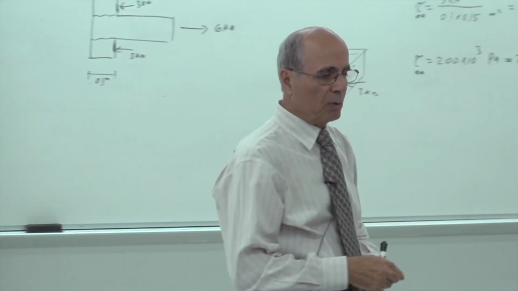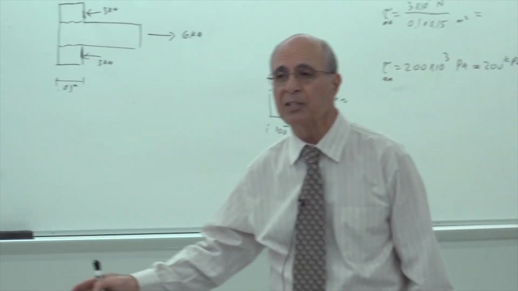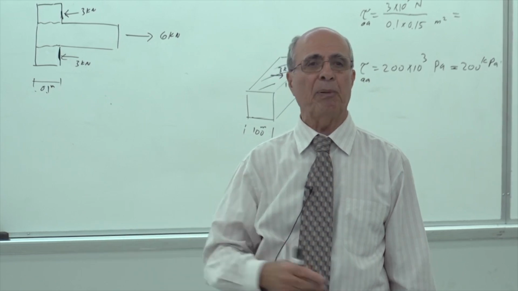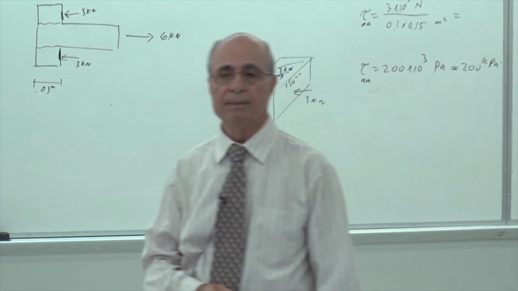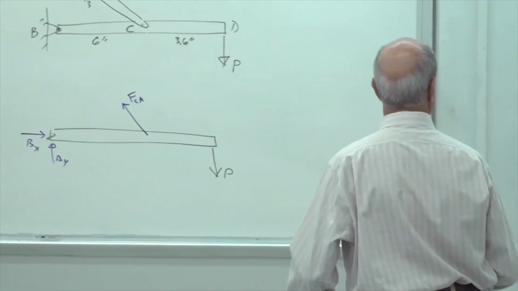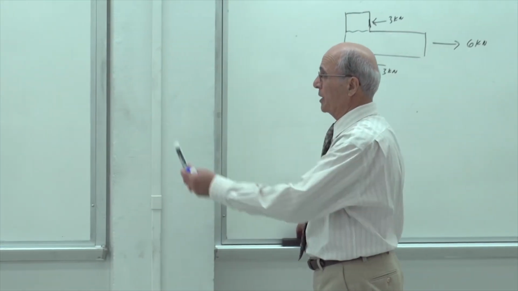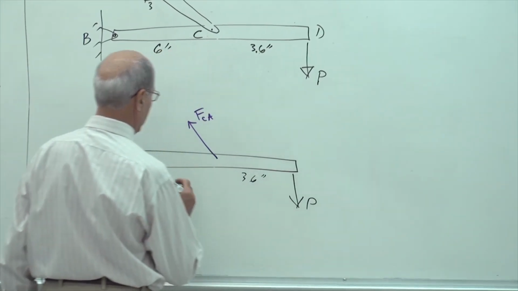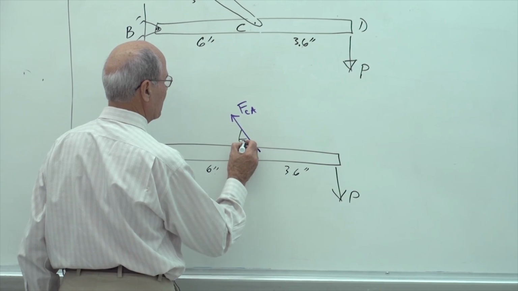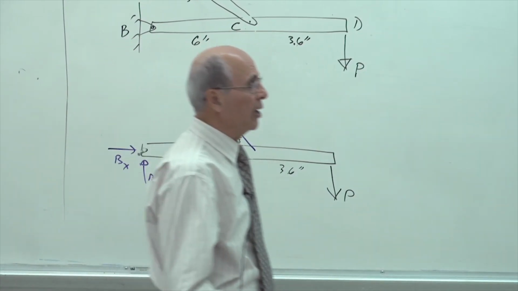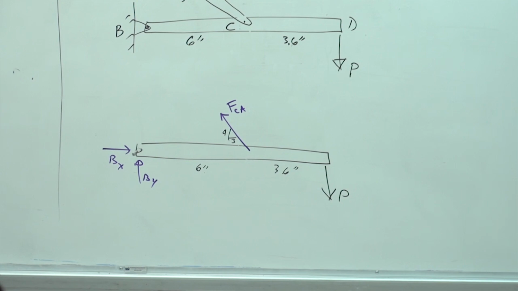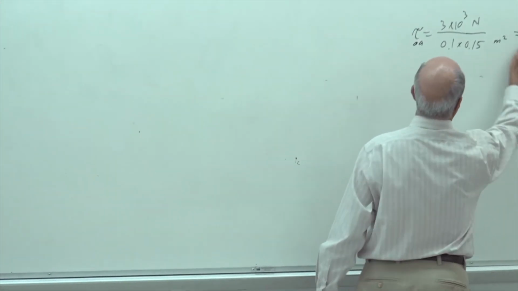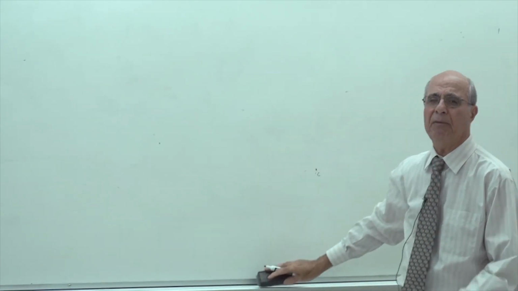Yes? Okay, how do we proceed there? Assuming P is given, you calculate all the unknowns in terms of P, as if P was given. Is that correct or not? Yep. All right, what will be the value now? Remember, this is 3.6. This is your free body diagram. This is 6 inches, and this is 3 run and 4 rise. Can I take the moment about point B? Yep. Yes. So in other words, I'm saying proceed with the problem exactly as if P is given.